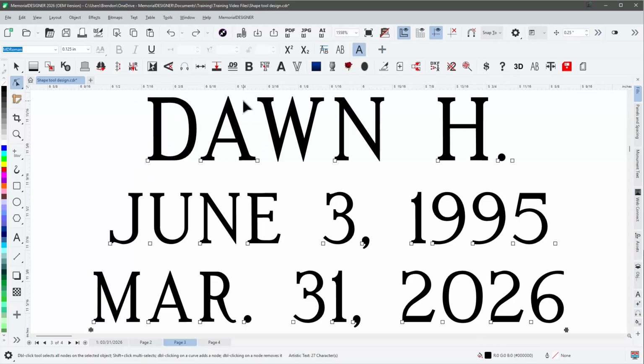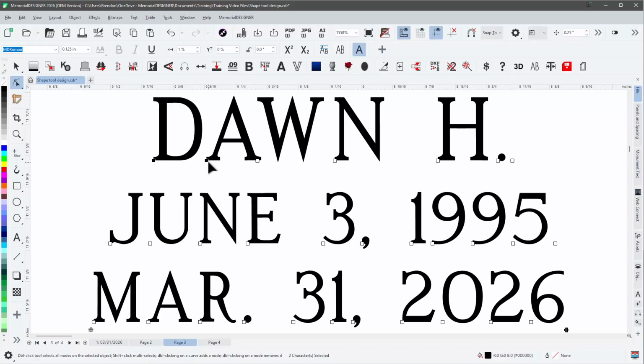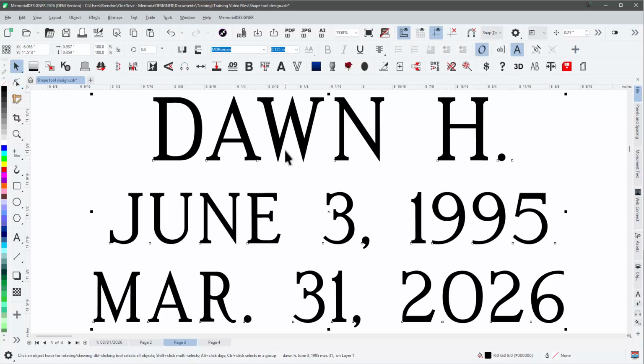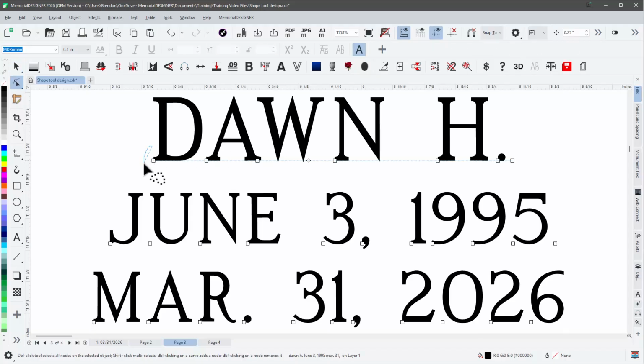If I wanted, say, to remove some of the space between the A and the W, I could select both of these nodes, click, hold down control, and I could drag, and I could easily kind of kern and take some of that spacing out. Again, you can use the Alt key to use your lasso to select multiple. You can use the marquee select. You can use, in this case, Shift to hold down and then select multiple nodes. So it does a little bit differently from the curves that you had to use control there, but here it's Shift.